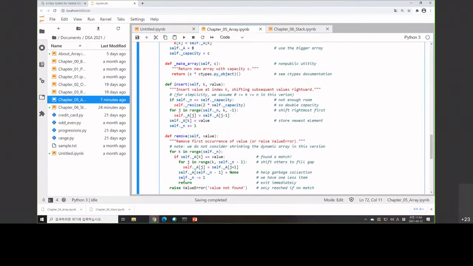List and tuple also have the same functions like insert and remove. However, in the tuple, you cannot modify. You are not allowed to modify the element in the tuple. So the tuple is immutable. Okay.